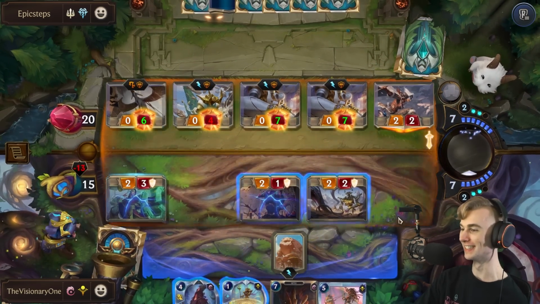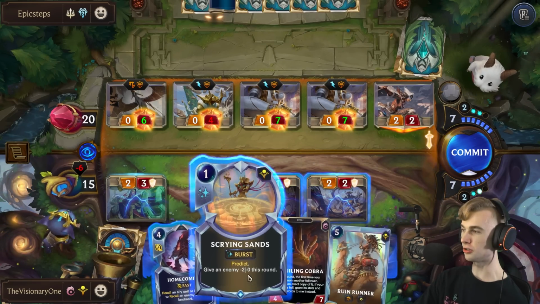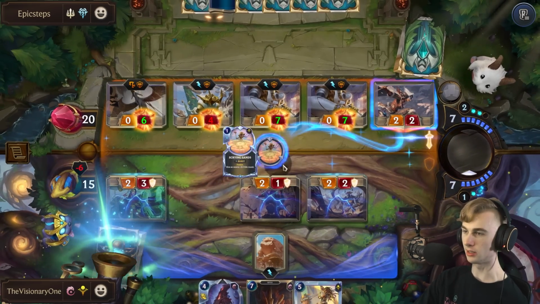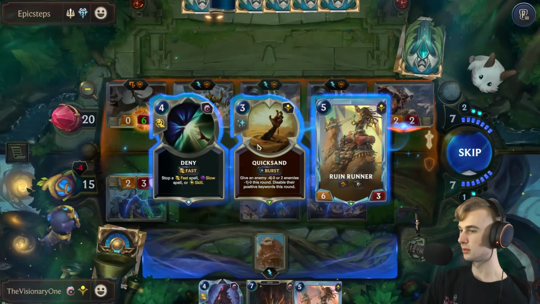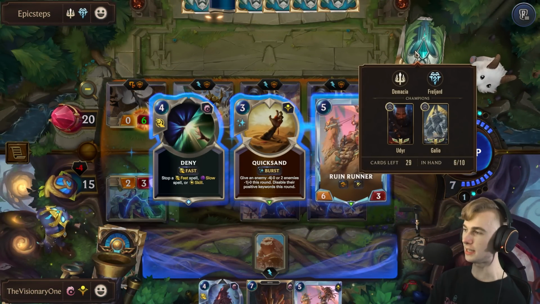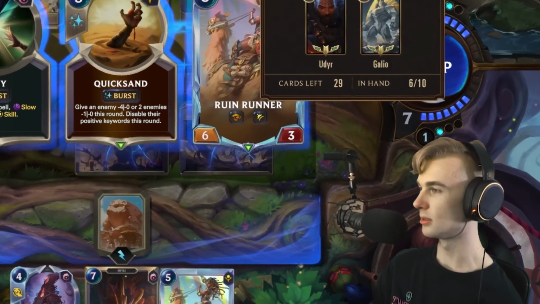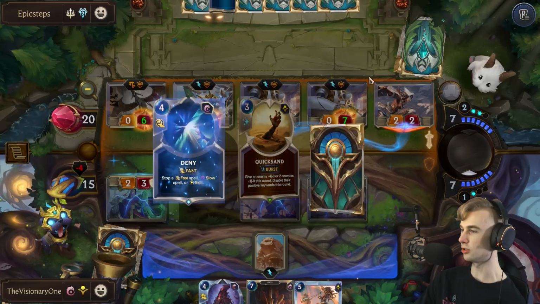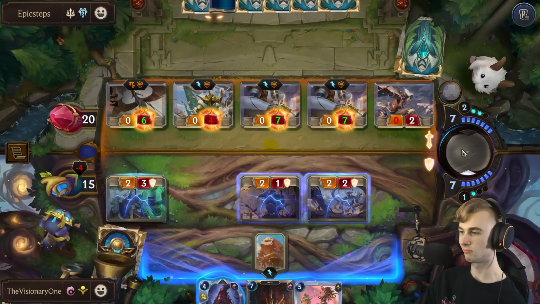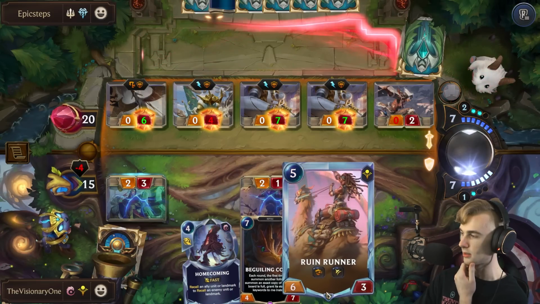And what is he gonna do? I guess I probably should just Scrying Sands here to save some HP. Might as well. A little Deny seems pretty good to me. I mean, what are we really worried about here? Like, what would this deck be running that would prevent me from winning the game? Judgment, Buried in Ice. Like, anything I can think of is just a deniable thing. And we'll have mana next turn for Deny, I think.